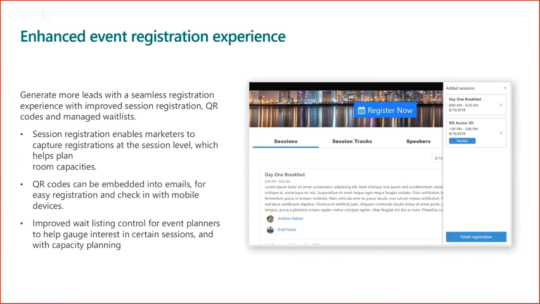And we have delivered capabilities throughout the last year in chunks, like an interface to do payment purchase gateway integration, and so on and so forth. With the April release, again, we will enable a couple of other capabilities. We'll enable easy session registrations. We have enabled the support of QR codes that can be used for session registrations. We have enabled and made better the waitlisting mechanism for events management. So these are some of the capabilities that are coming up.